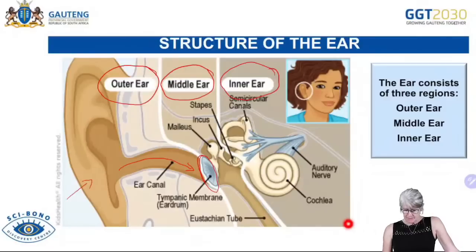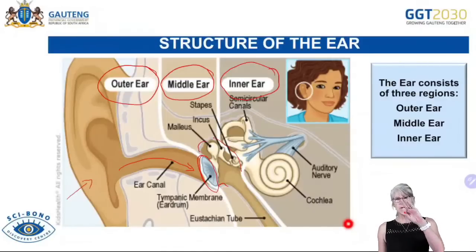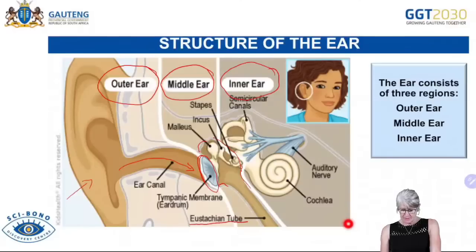Then our middle ear is a small region, and it's found here, this part here, and inside the middle ear are 3 very important little bones or ossicles, known as the malleus, incus, and the stapes. Also there is a tube that runs down into the back of our throat, and that is known as the eustachian tube. So that's the middle ear, and then the middle ear is connected to the inner ear over here by the stapes or the stirrup, where it's attached to a little membrane known as the oval window.